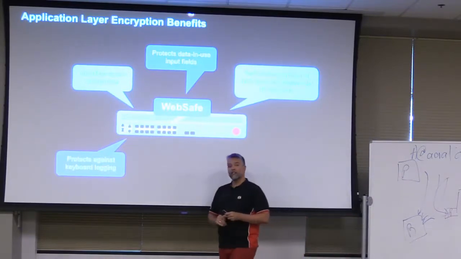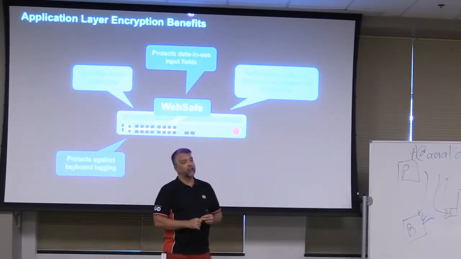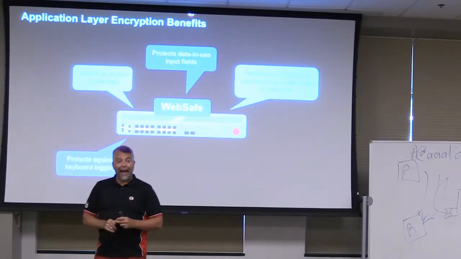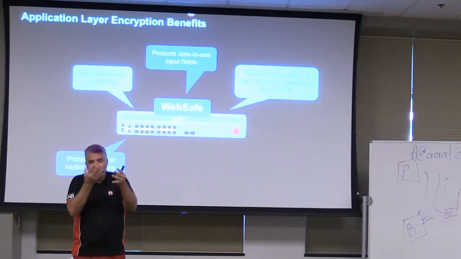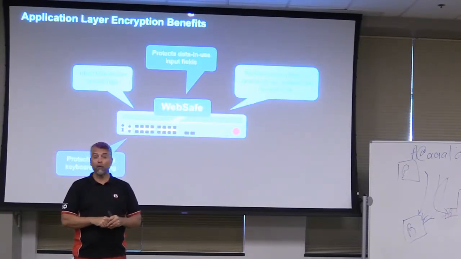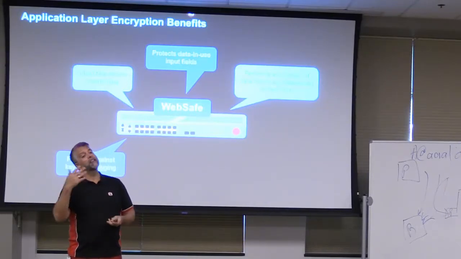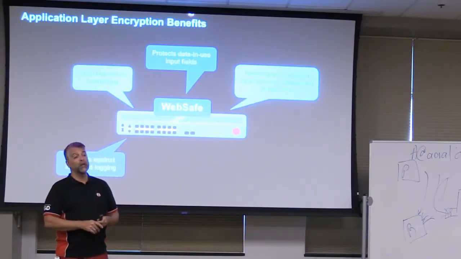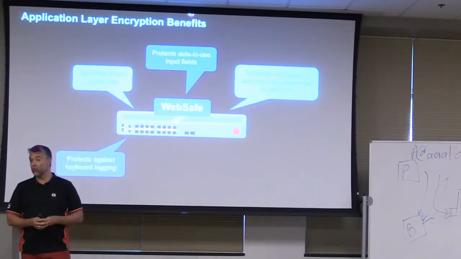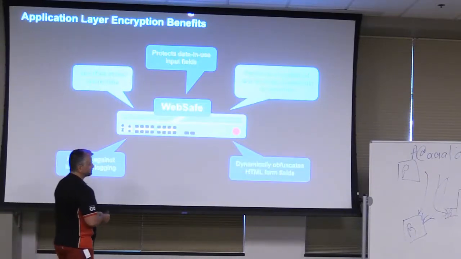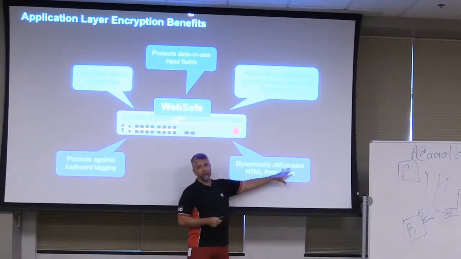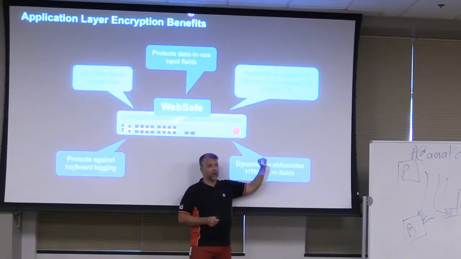Some malware is so sophisticated that it can actually capture passwords as they're typed. So even application layer encryption has a limitation: it encrypts after the password has been typed, and some malware programs already have it at that point. So we have another feature that enables us to do real-time encryption. As the password is typed, it starts to become encrypted. Pretty heavy-duty stuff here, and this might be one of my favorite features of any of our F5 products.